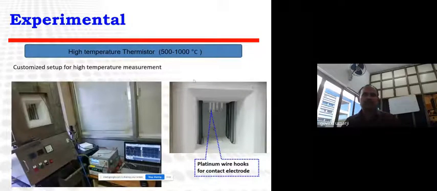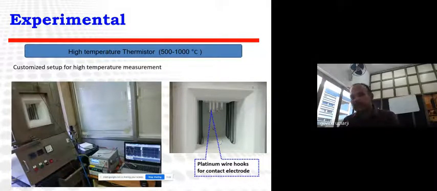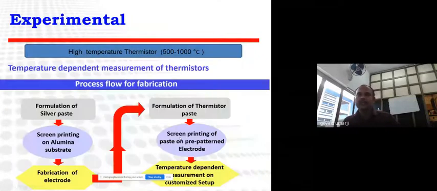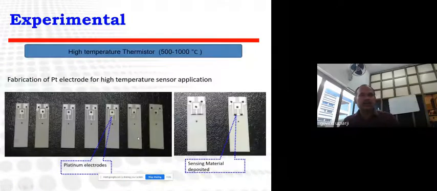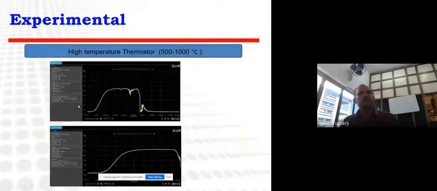We have customized this furnace and this data acquisition system. We start taking measurements from this. The sensor is connected here with the platinum wire, since we have to measure 1000 degrees Celsius. Again, in this case, what we observe is that silver melts at 960 degrees Celsius, so silver cannot be used for high temperature measurement. So we bought a platinum paste, we printed the electrode, and accordingly we have this sample where the ferrite, I mean the high temperature material, is printed, the sensing layer is deposited, and we started measuring.